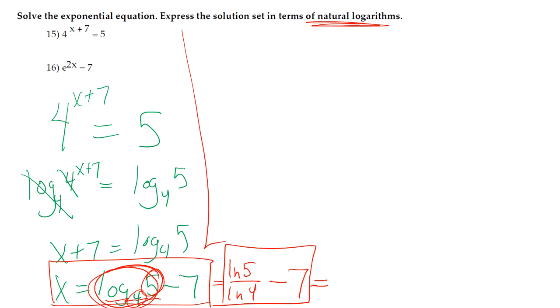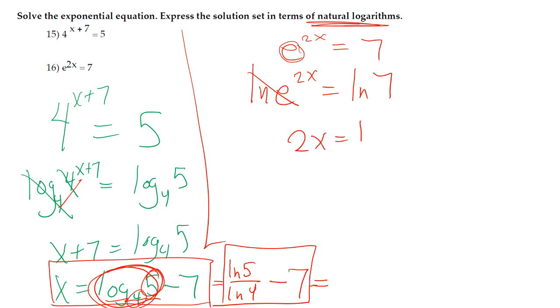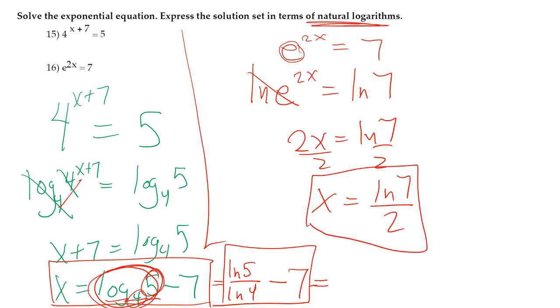Okay, so if we want to do the other one, e to the 2x equals 7, again, you want to get the exponential by itself, it is. Now you want to get rid of this e. Well, you do it with a log. What log? Same base, so base e is natural log, so natural log of e to the 2x equals natural log of 7. These cancel, so 2x equals natural log of 7. Divided by 2, so x equals the natural log of 7 all over 2. Now that one's already in terms of logs, and you could directly plug that into your calculator, but that's a fine answer. You could leave your answer like that.